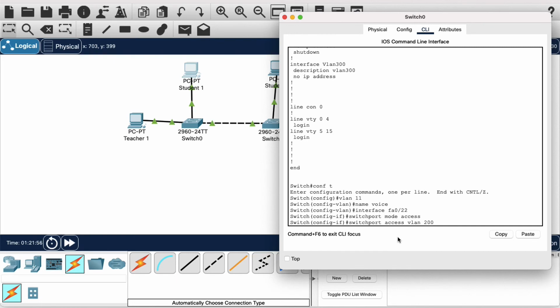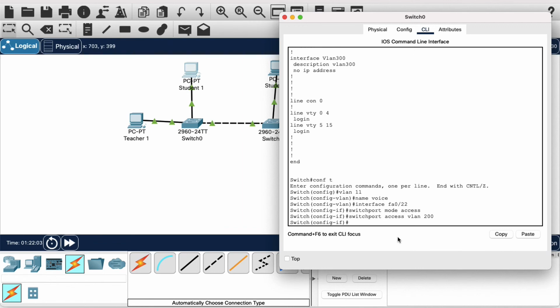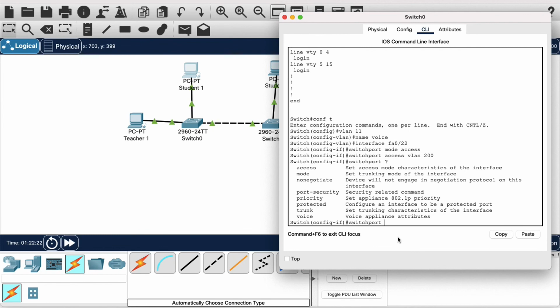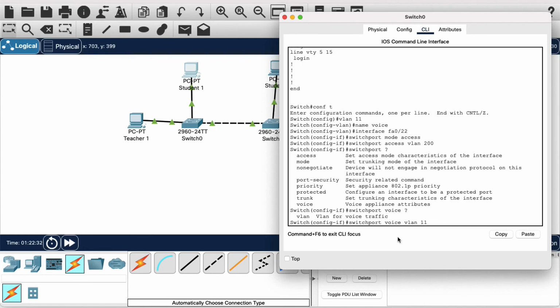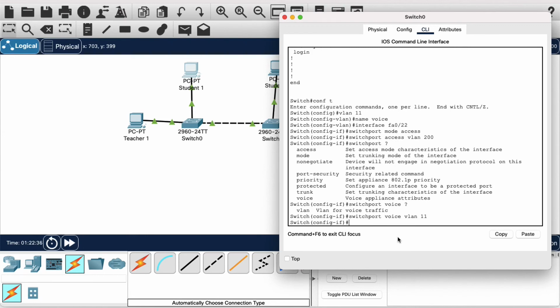So we are saying that this port is going to act as an access port for teacher, and also this is going to act as a voice port. That means it's connected to a voice port, and the voice VLAN for this particular interface is VLAN 11. So this port is now a hybrid port. That means the voice traffic is going to travel on VLAN 11 and the data traffic is going to travel on VLAN 200.